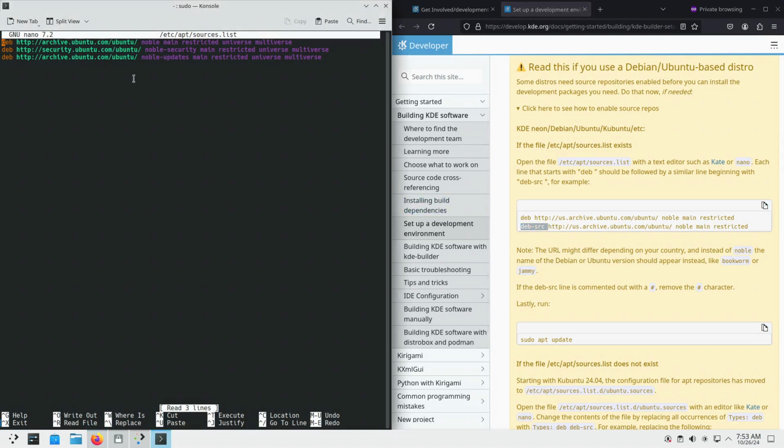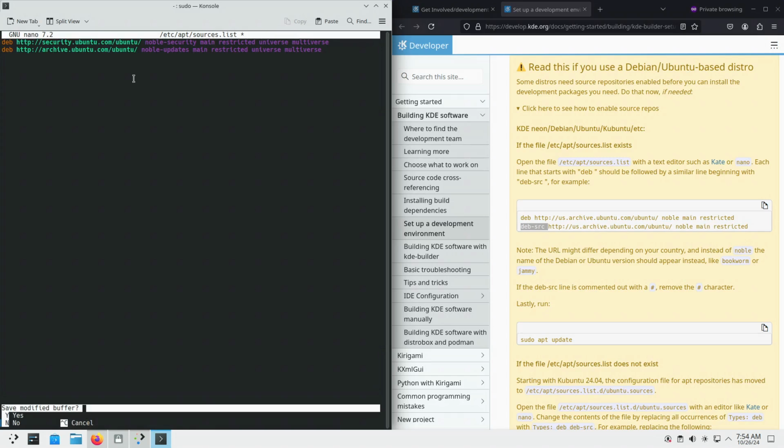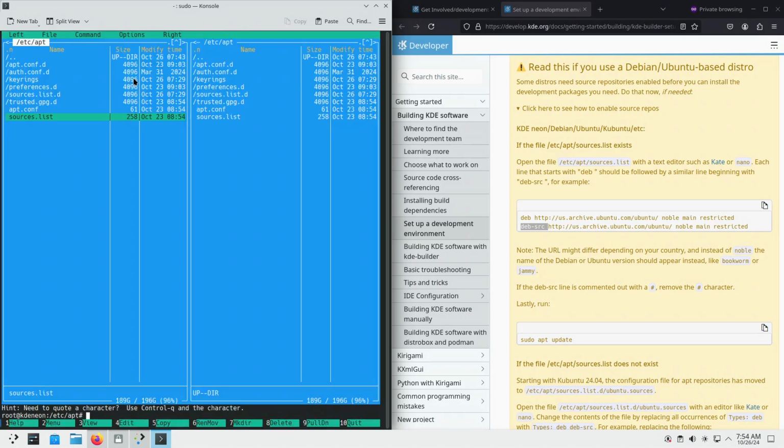Let's see how we do that. Do we have cut, Control K. Okay, paste. This is a good moment to exit. Don't save and make a backup of this thing.